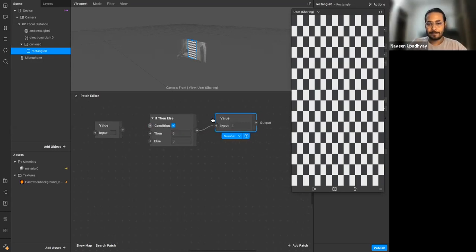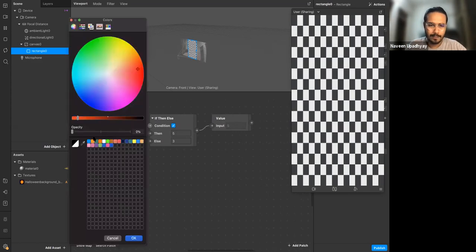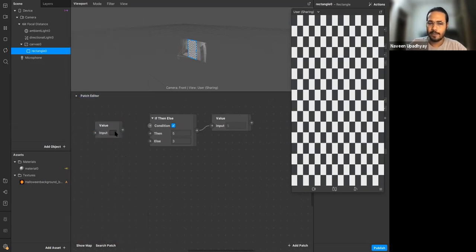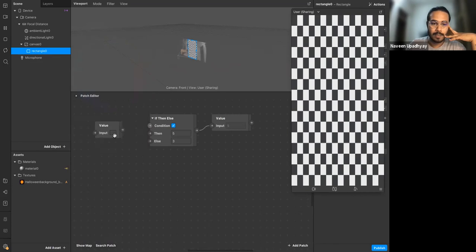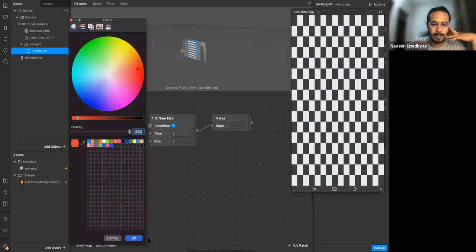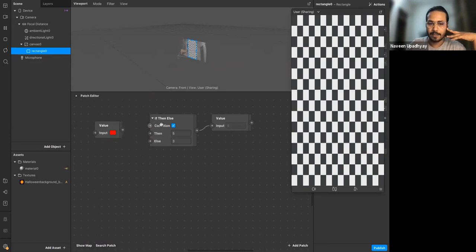All right. The color value by default, I think there's no color in it. So by default, it's black. I guess sometimes it's transparent. So when you take a color input, you can just click on it. A color picker opens up, and you can pick any color from here, and that color would be applied to this input. All right. And how we can use this is, first of all, you have to make it opacity 100%. By default, it's 100%, it's my settings that make it transparent. So I'm just going to enable this thing.